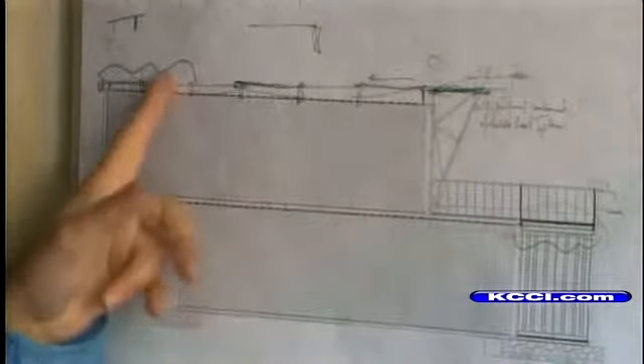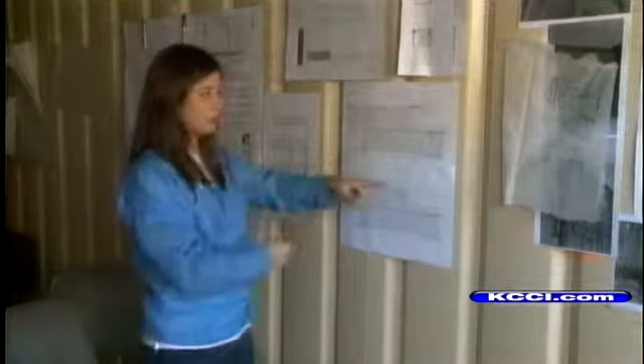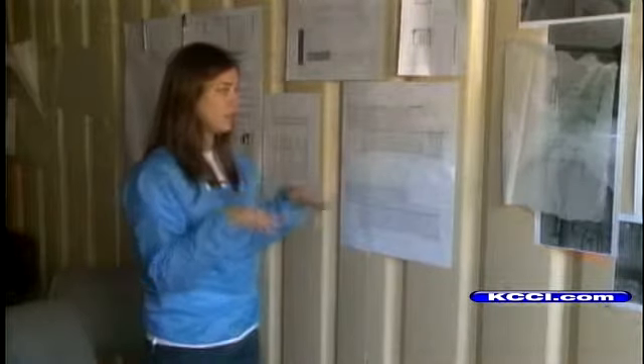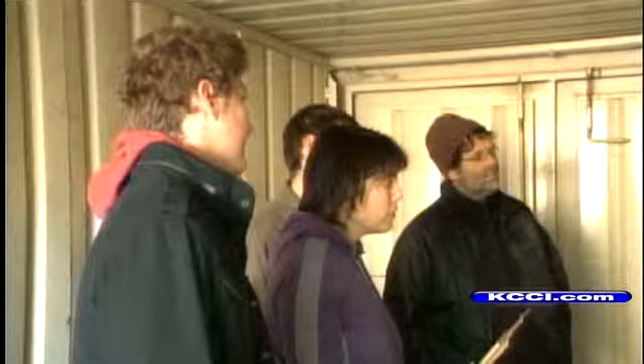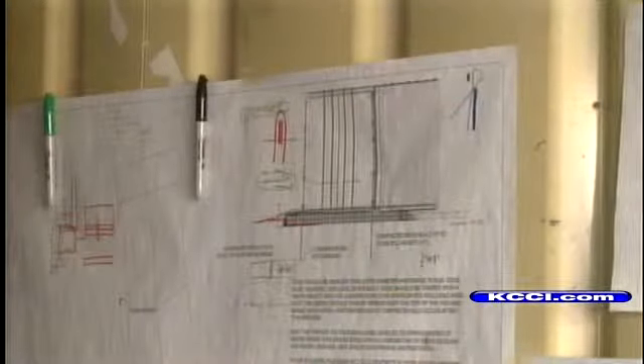On paper, the design may look easy to execute. So we gain two lengths of wall and use it for the roofing system. But as these Iowa State Architecture students work through each phase of their blueprint, they're learning what works and what doesn't. We don't want to get down there and waste an investment that they've made — we want to invest in it up here and work out the details.